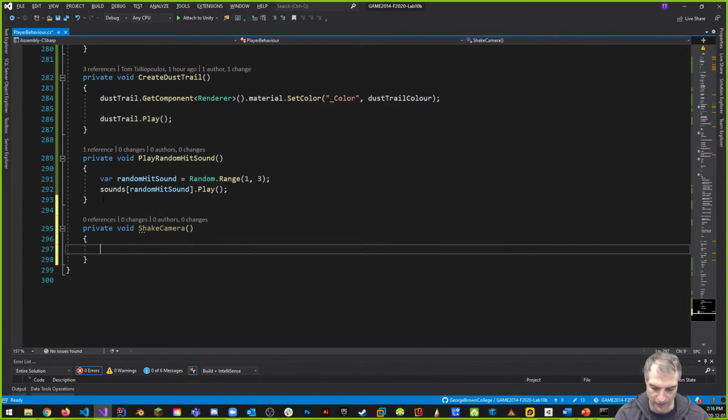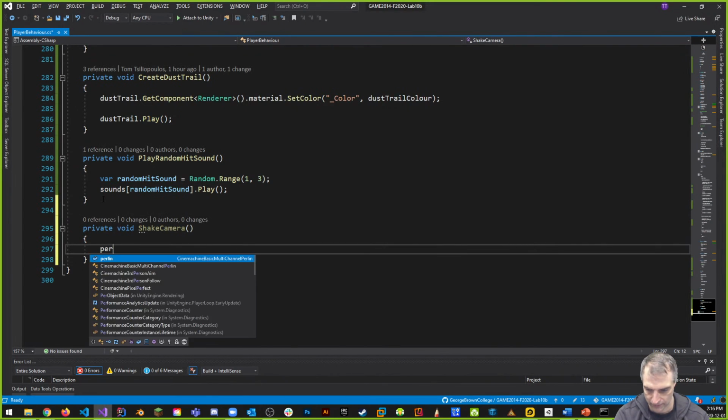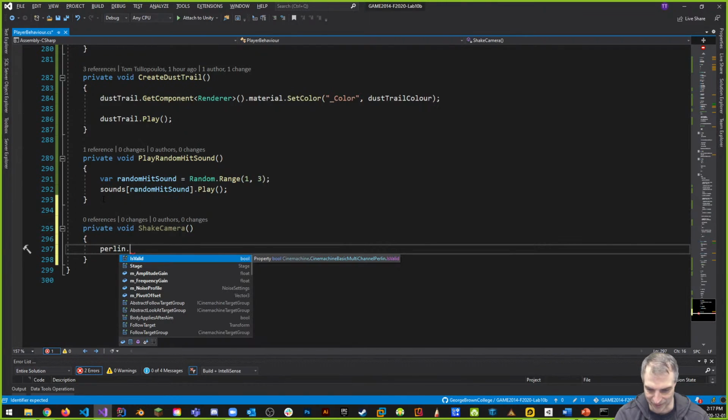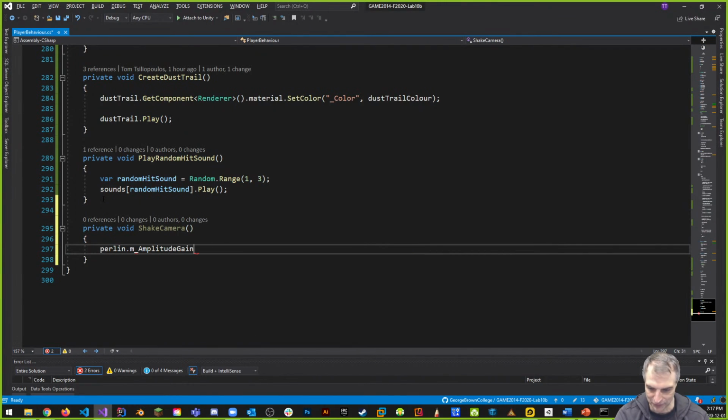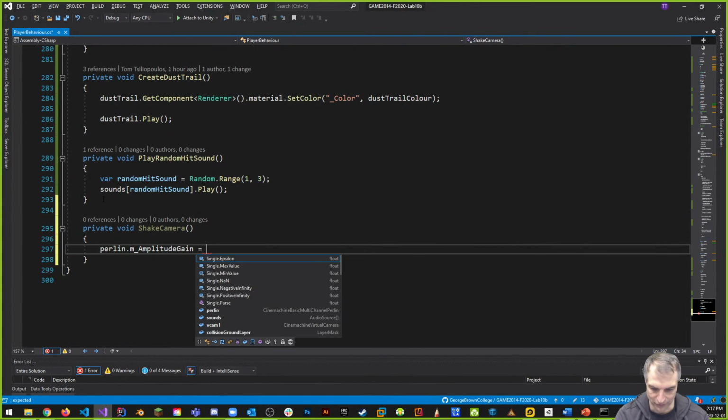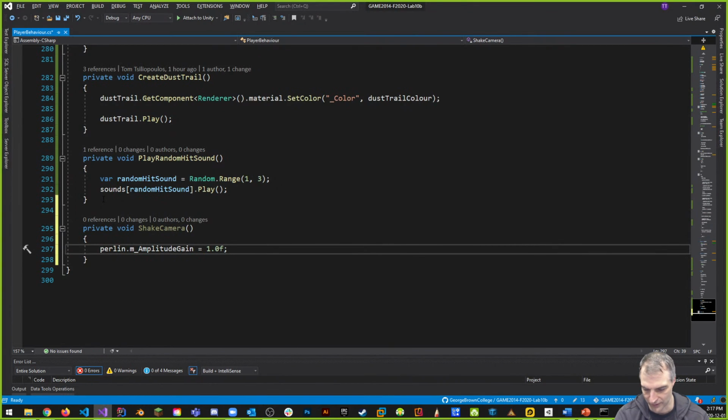When I shake the camera, I'm going to say Perlin dot, and this is going to be funny, but I want to access a value that's private, m underscore AmplitudeGain, and set it equal to 1.